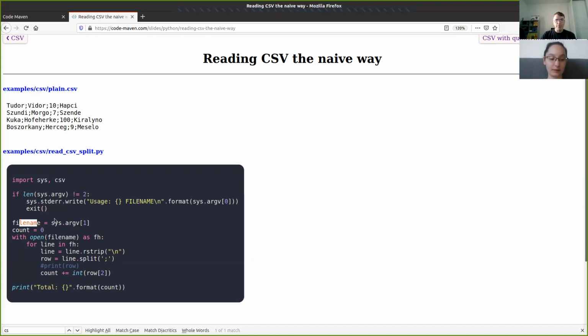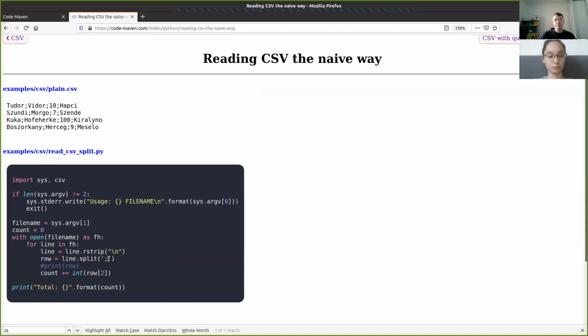And so we have the file name now, which is coming in sys.argv[1], the parameter after the script name. And then we have a counter, somewhere where we're going to sum these numbers, because right now all we want to do is sum the numbers in the third field. We open the file as we would normally with regular open. We have a file handle, and then go over it line by line, row by row. We remove the newline from the end, even though we are not actually dealing with the end, but why not. For this specific case, I wouldn't really need it.